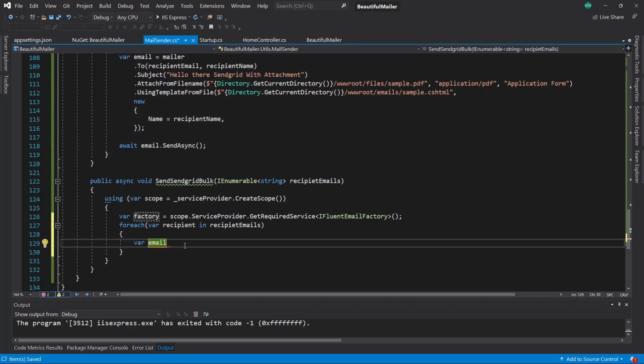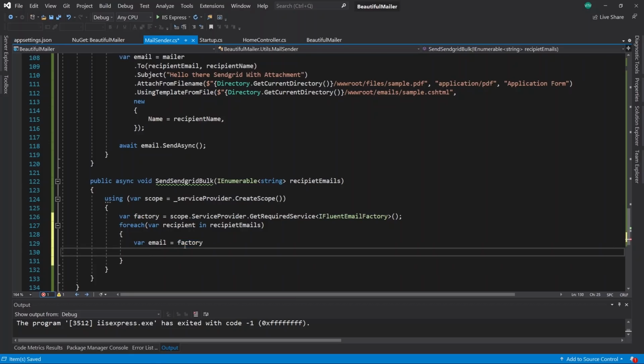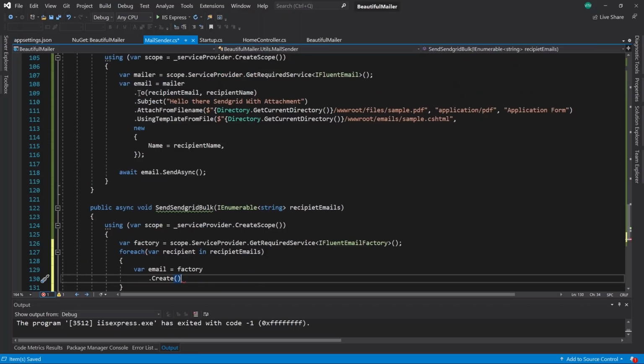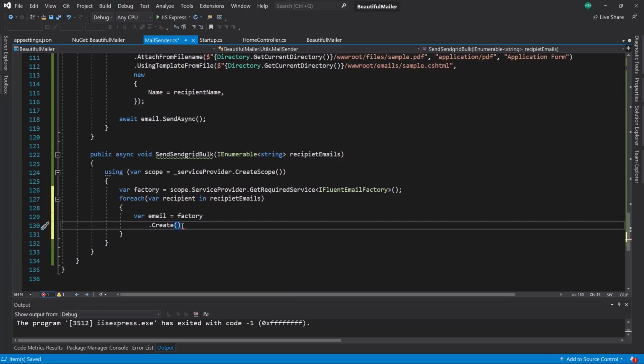So I'm going to say var email is equal to factory. Then using the Fluent methods, we say create, right? So here you did not create anything, you just used to, but you have to use the Fluent email factory, this interface IFluentEmailFactory, and explicitly create the email you want to send.